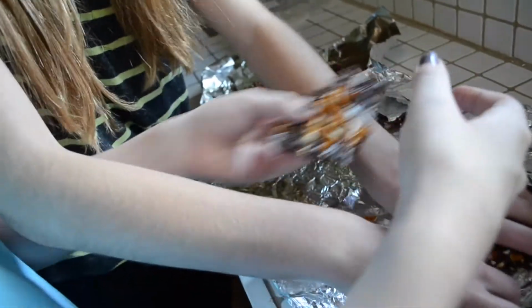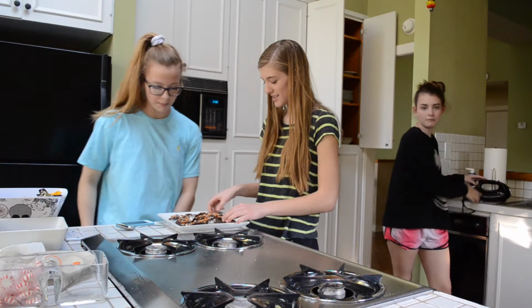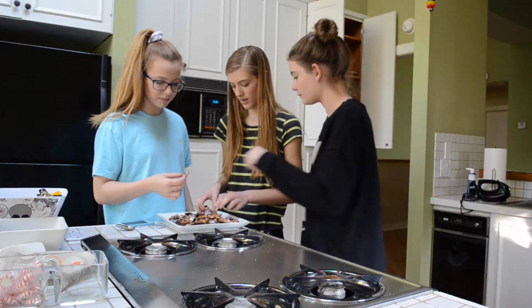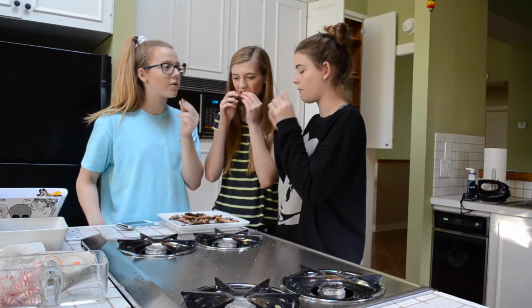We haven't tasted it yet, but hey, it's gonna taste like crunch bars, chocolate, M&Ms and mints. It actually looks pretty legit. So come over here, Mickey. All right. Ready? One, two.